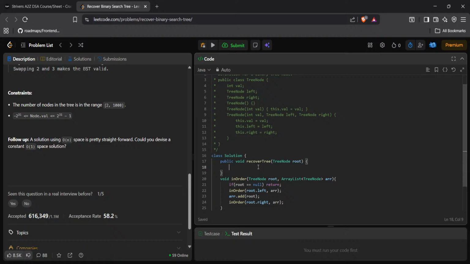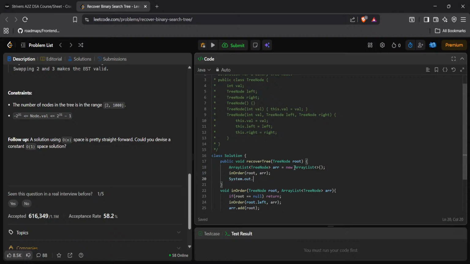Okay, now I have to create an array list of tree node arr. Sorry, I need it. Okay, arr is equal to new array list. Okay, now inorder of root comma arr, let's try to print it.